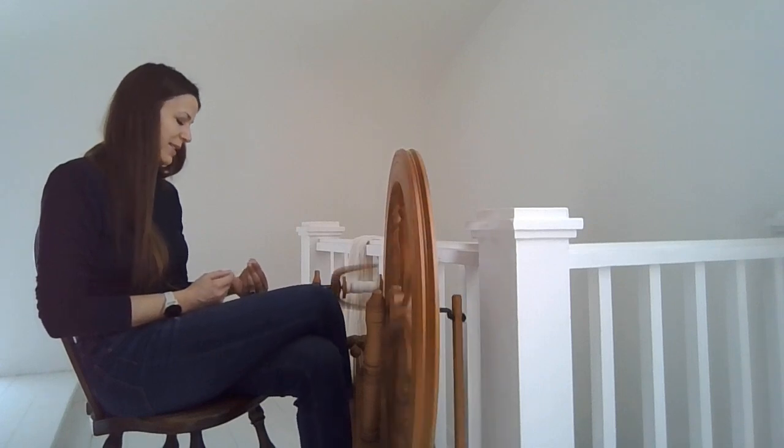If a person's an extrovert, spinning by themselves might be a form of torture. It might be much more enjoyable to spin with somebody else. But perhaps for an introvert, like myself, sitting and just spinning and spinning, and nobody else is there, is not exhausting whatsoever. But it's more peaceful.